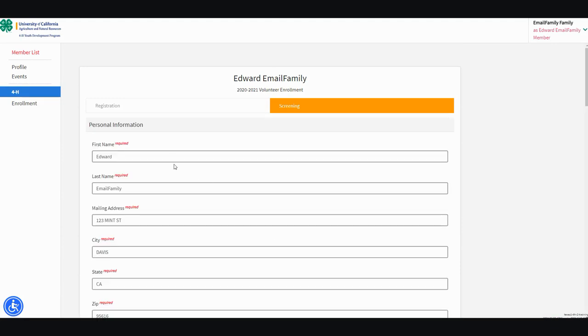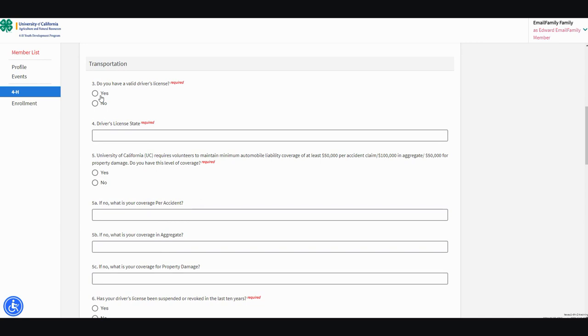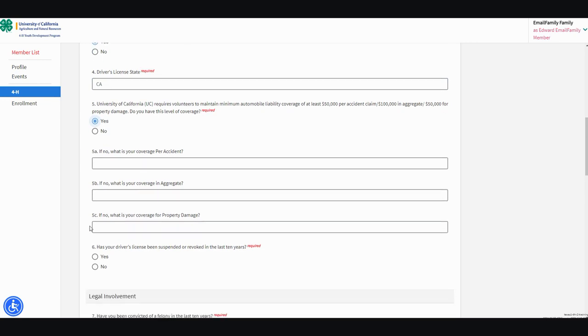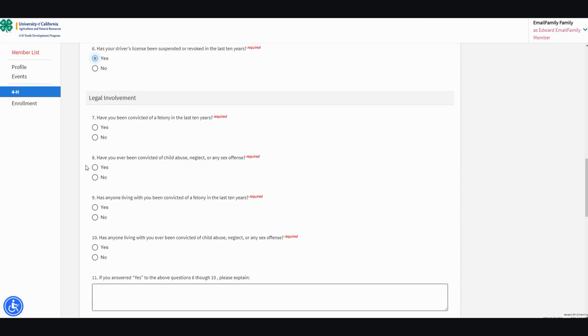Complete the screening questions. Remember, fields marked with the red required must be completed to proceed with enrollment. Take your time when filling out this screening to ensure that all responses are accurate.